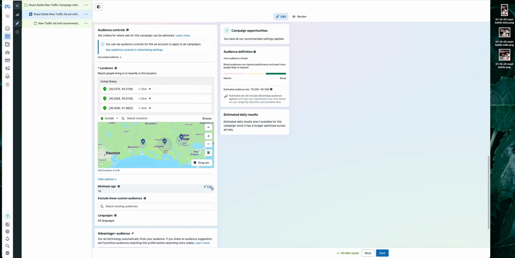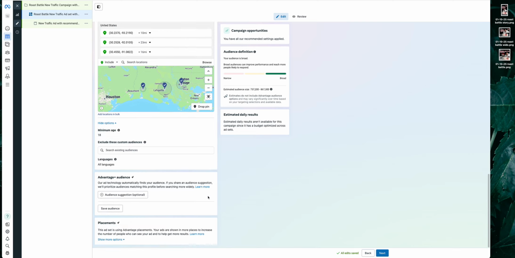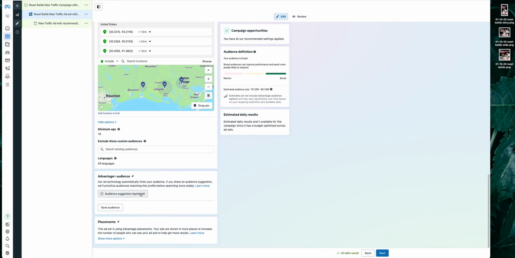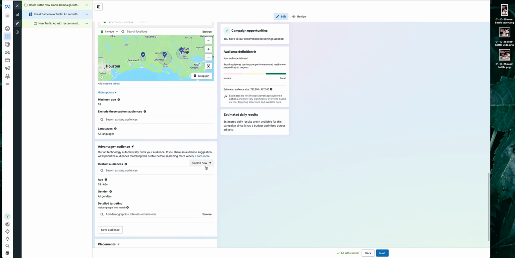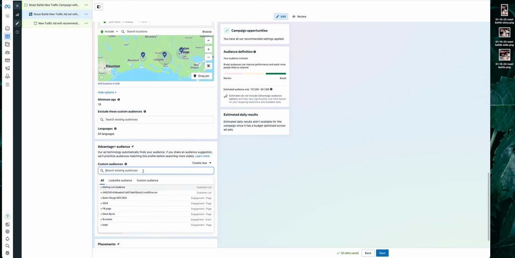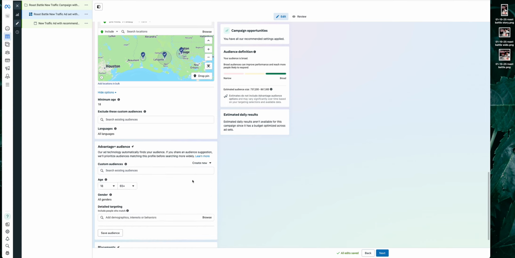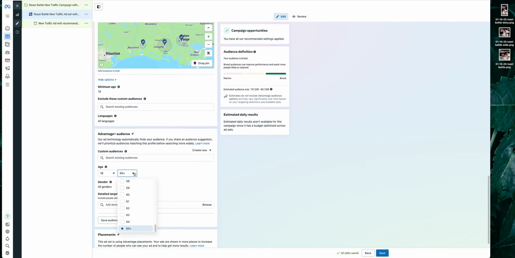Minimum age. Again, this venue that I'm using is 18 plus, so I can go ahead and leave that like that. But if your venue is 21 or older, you want to go ahead and change that. There's another part where you can do that, which is in this audience range. So here's my advantage audience. They do a good job of figuring out a general range, but you've got to really nail it down. If you had an existing audience, you can go through and type it in. So here's some stuff I had before. I like to target these specifically. So here's my age, 18. That's good. 18-year-olds can get in there, but I want to fix my maximum range. Okay. So who's going to remember this the most?